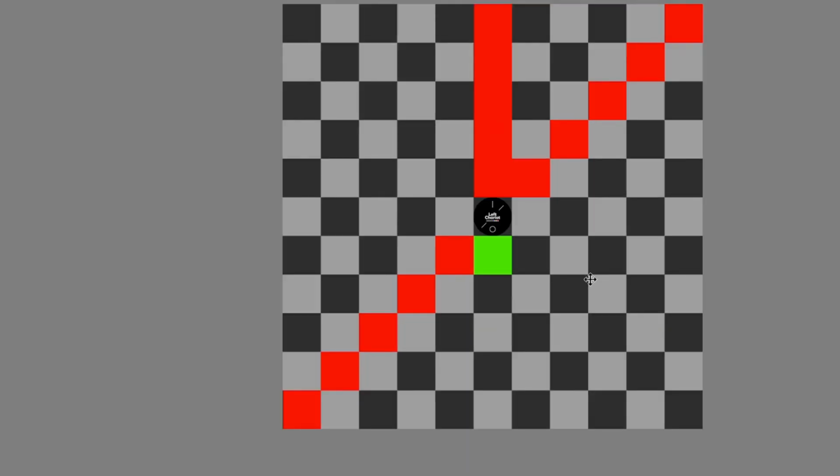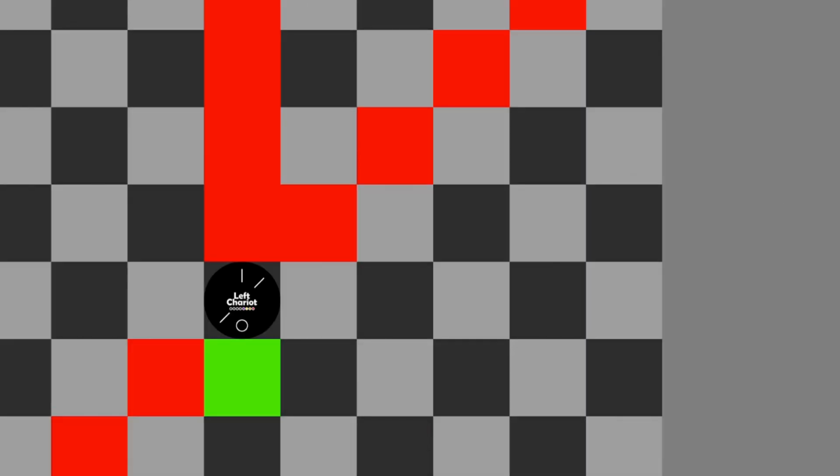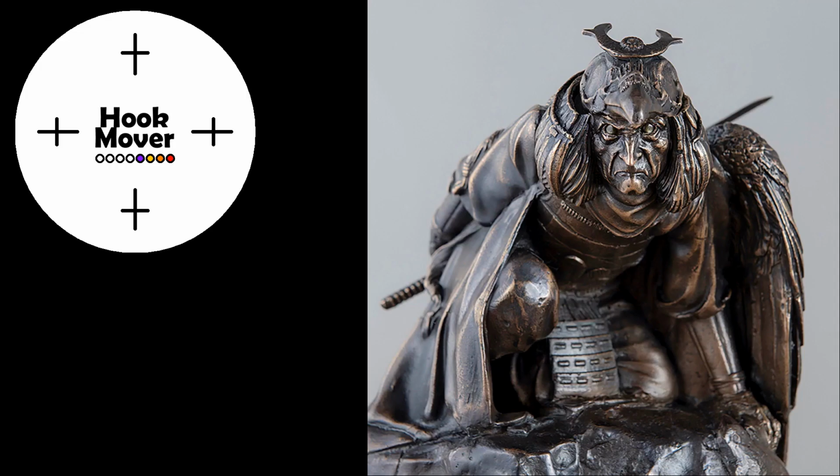Next up, we have the Left Chariot. This is the Right Chariot, but reversed. I'm not going to explain it again. You guys can understand that. It has the same promotion also, the Chariot Soldier.